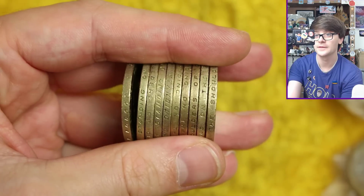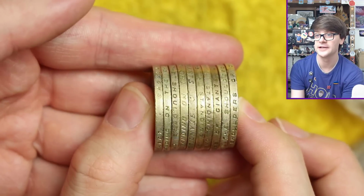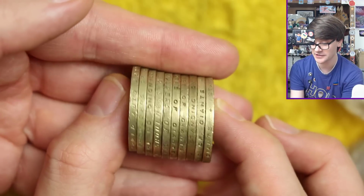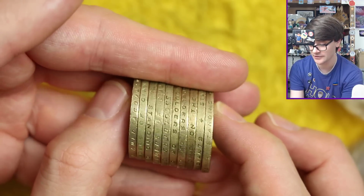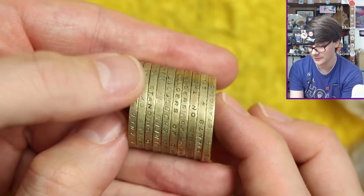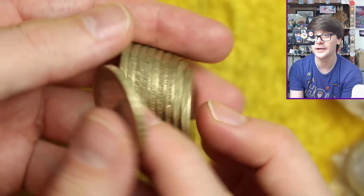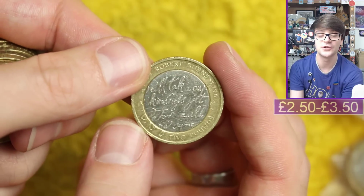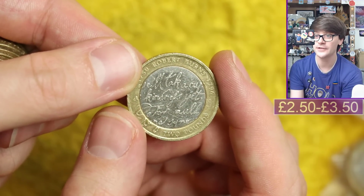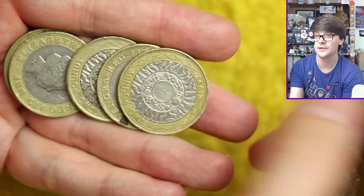Okay. Edge inscription time. So we can do this with £2 coins because they are the last circulating coins with an edge inscription, which are unique to the designs. If it says standing on the shoulders of giants, we know they will be a definitive technologies. This bottom one here, what does that say? Old acquaintance. Well, that will be the Robert Burns 50p. £2 coin. Ignore me, I don't know my coins. Again, smidge over face value for this one. Not as exciting as the King James Bible, but at least we found something.